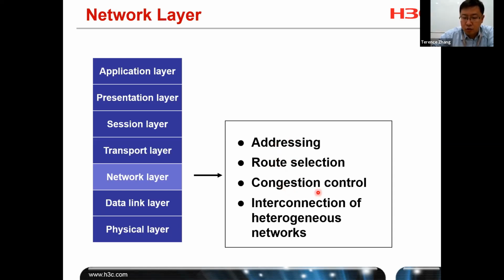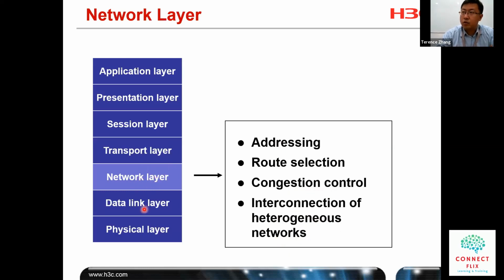Others are congestion control and interconnection of different networks. Why use these words? It's hard to read, hard to understand. Actually, it's the interconnection of different kinds of layer 2 network. For example, different devices can all use IP address, can use IP protocol on network layer.